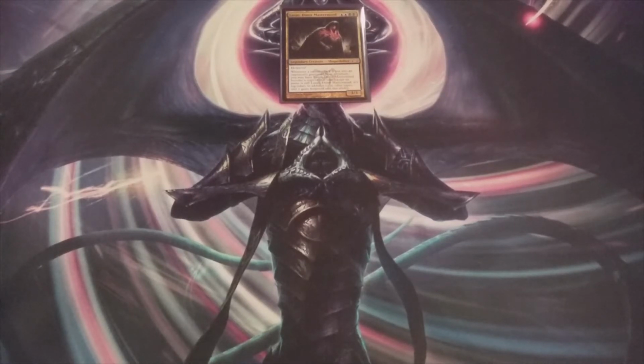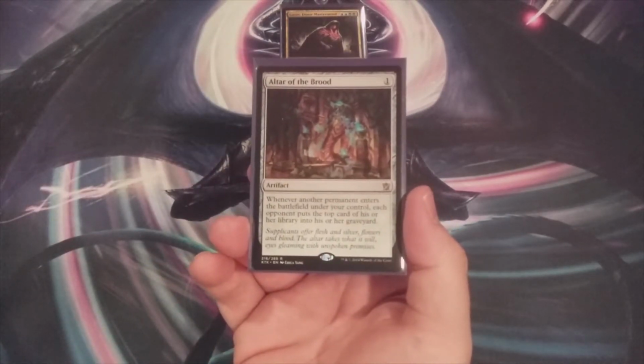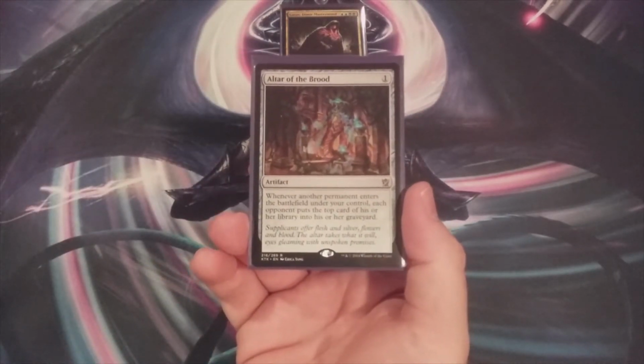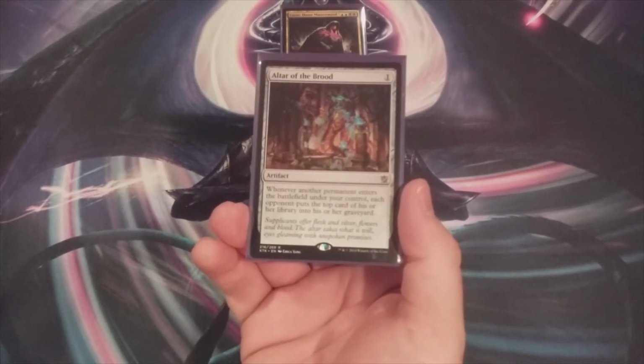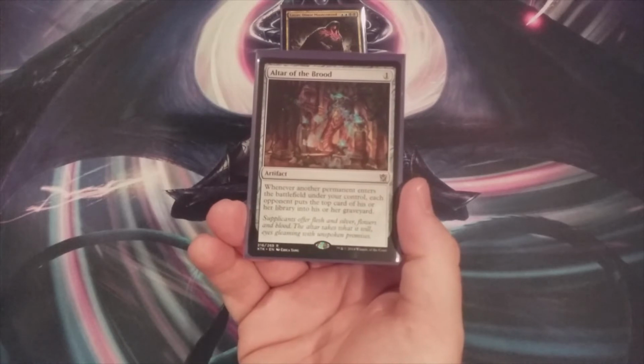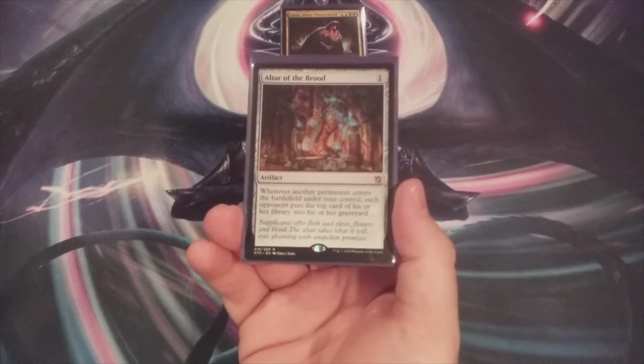The first card, very unassuming if it gets out there early, but let the game go longer and longer and it turns into a massive problem. Altar of the Brood does so much work for nothing. This is an artifact that only costs 1. So, a turn 1 play, this is fantastic to just sneak out there, let it collect some dust, and then ping a little here and ping a little there.